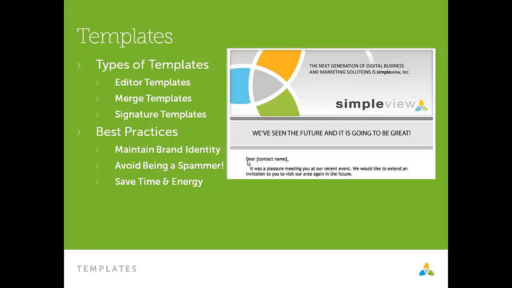Again, we want to make sure those have at least been reviewed so we can default the signatures to be included so your team doesn't have to remember to add that feature in. So again, these save a lot of time. These help with your brand identity. These can also greatly help with spam, and we're going to talk a lot about that here in just a little bit, because we now are having the bad email addresses, or when people call us out as spammers, or when our emails are getting stuck in spam filters, we have the potential of losing the ability to communicate with them. So we'll talk just a little bit more about that.